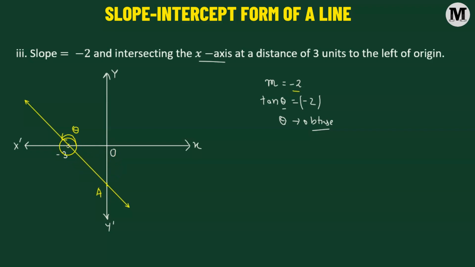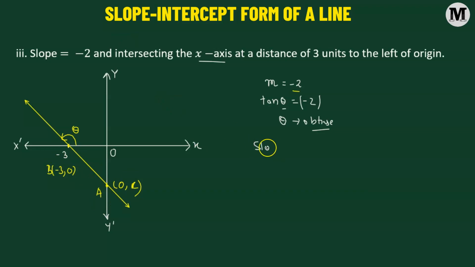So let us consider this particular point to be P, and P has the coordinates negative 3 as the x coordinate value, and the y coordinate is going to be 0. And we're going to name this point A with coordinates 0, c. There is no x coordinate here. Now, the slope of the line is given and the points A and P are known to us. So we can use the definition of a slope.